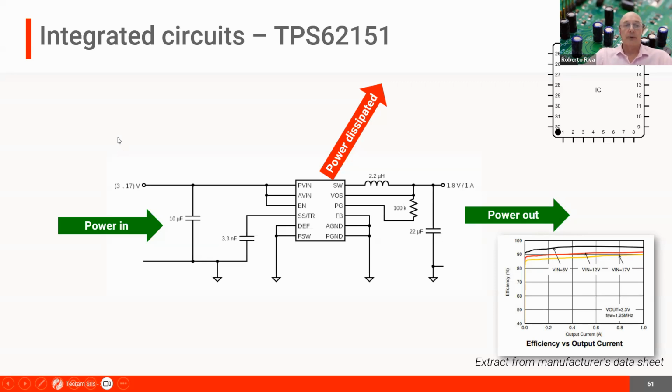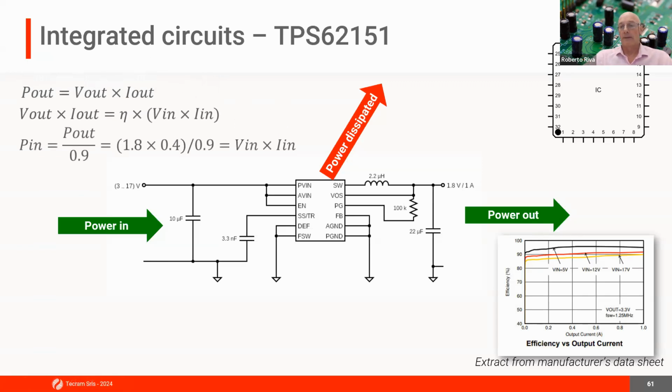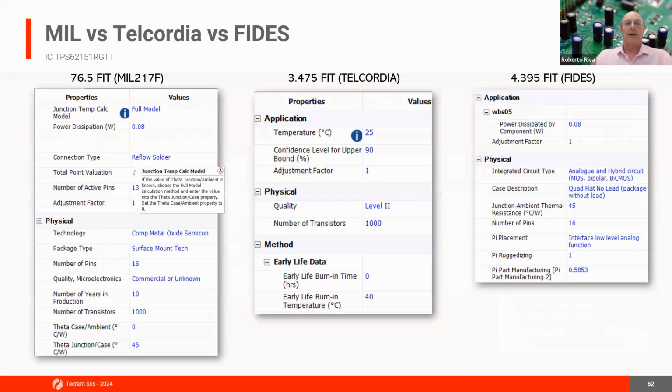So we had 3 out of 4 because we just needed the input current, and we read out sort of 90% for whatever value we chose, so we had all the information with just one unknown, and that enabled us to calculate the power losses. So we had our 80 milliwatts power losses, and we could plug it into our chip and get the results. And we had the manufacturer data, because this was a Texas Instruments part, and they are particularly good at providing a lot of their results. So we were lucky in that sense to have manufacturer data.